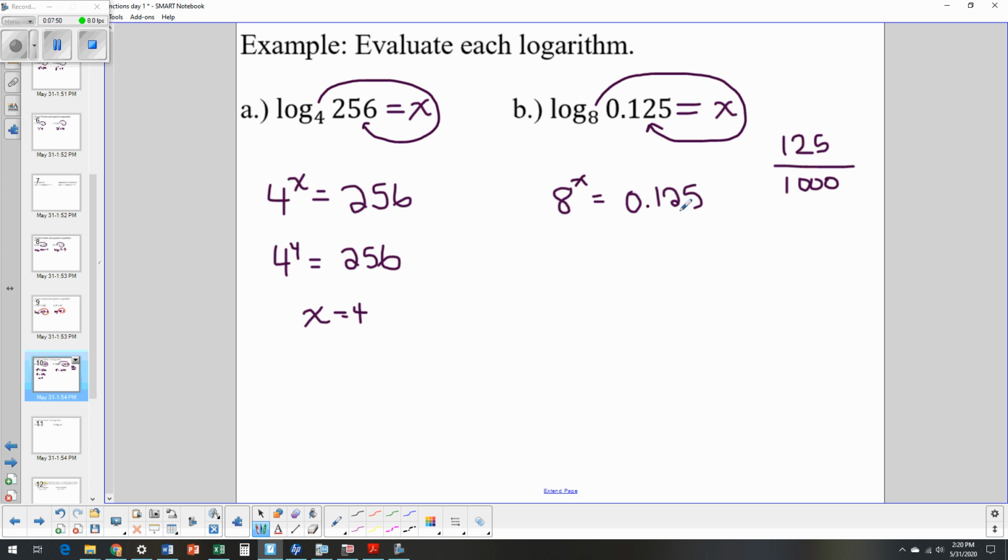You could try to do 1.25 out of 100 or 12.5, that doesn't make sense, 12.5 out of 10, but 125 out of 1,000. All right, we get 1 over 8. So 8 to the x power equals 1 over 8. So now you have to say to yourself, what would turn 8 into 1/8? Basically, they moved the 8 to the denominator, which means 8 to the -1 power gives us 1/8. So x is -1.